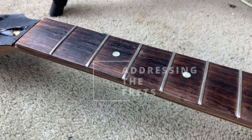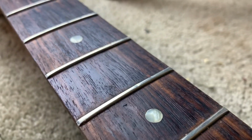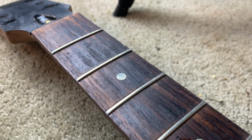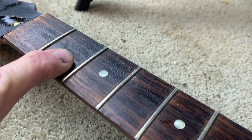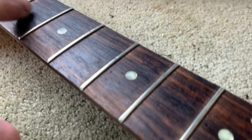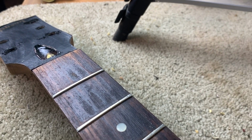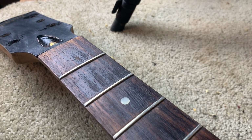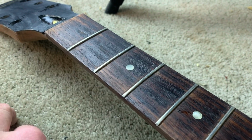perspective. I've been giving the frets some thought, and I think where I've landed is that I'm going to refret, and there's a few reasons for it. The first is there's some pretty deep, but not catastrophically deep, gouges in here, and you know, we're restoring this guitar and trying to make it essentially like new. So I think realistically what I'd like to do is get that out, and that's going to be really difficult with this fret in.